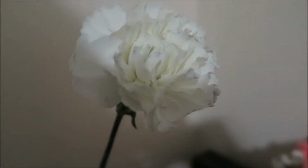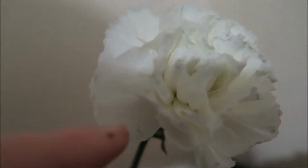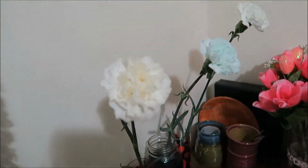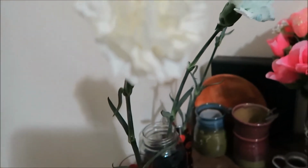See if I can get the camera to zoom on it. It's not wanting to focus. It's looking at those pink flowers. Come on, Mr. Camera. There we go. Do you see the little bits right here? Yours is starting to turn purple. The one that I thought would change fastest that hasn't yet, Sarah's, I can't see any change at all yet.